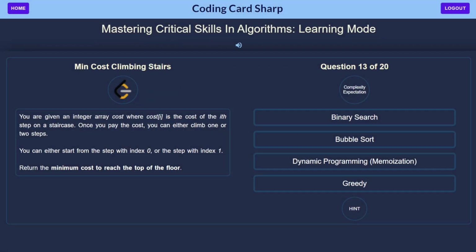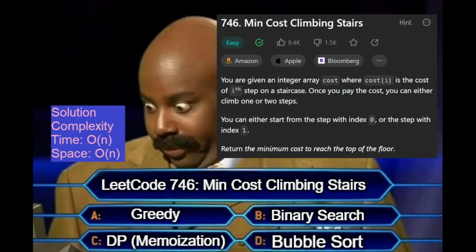In any case, let's look at the 4 methods we can use to solve this most optimally. You have a choice between A, greedy, B, binary search, C, DP with memoization, or D, bubble sort. I'm going to pause for a couple of seconds while you make your choice.